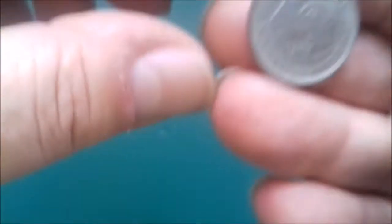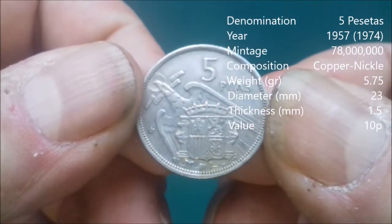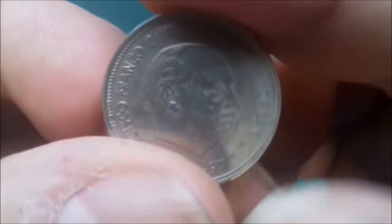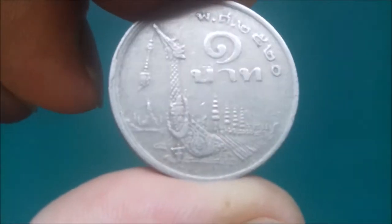What I do generally is just sort these coins into their various countries. I think this might be Spain — yes, Spain. I've got a lot of Spanish coins knocking around and it's mostly Juan Carlos as opposed to this guy — Franco. I should know really, shouldn't I? Franco gets everywhere. It should be an interesting set of coins because you had the civil war and everything going on. As you go through these coins you get to learn about the history of the places.